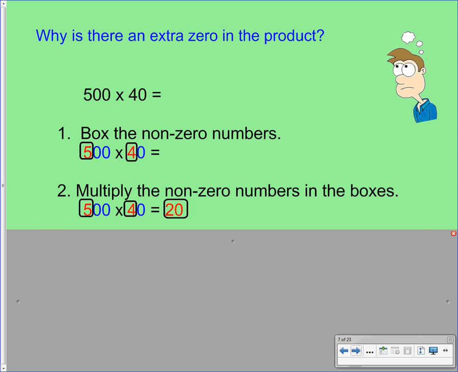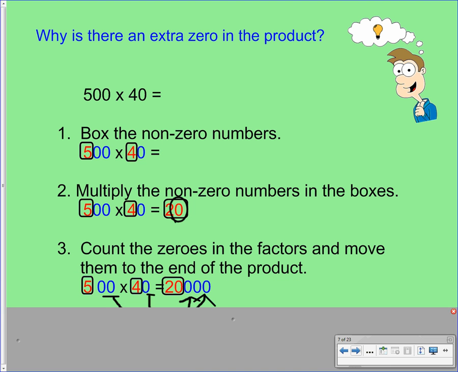Look at that. Where'd that 0 come from right here? Well, the 0 came from when I multiply 5 times 4, and you get 20. That's okay. That's going to stay there. I don't have any problem with that 0 staying there. We're not even going to pay attention to it for right now. We're still just going to follow our steps. A lot of times, this is how the test writers are going to try and trick us. They're going to expect you to freak out when you see that extra 0 in there.